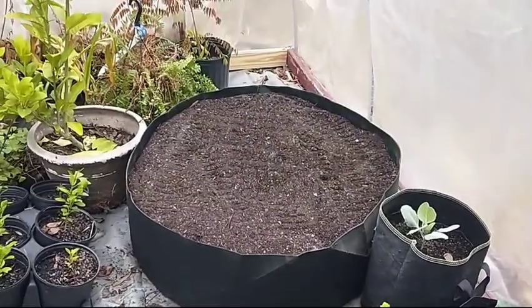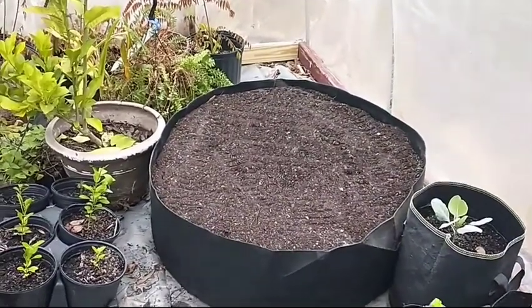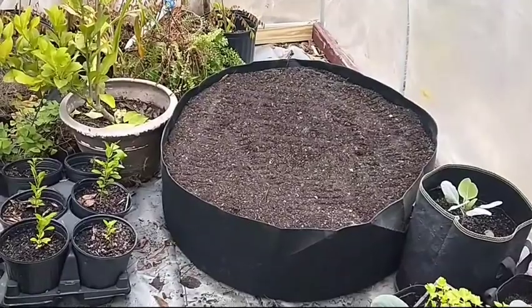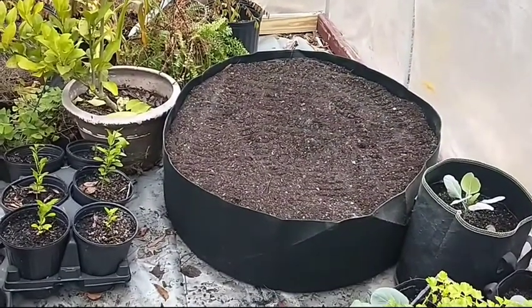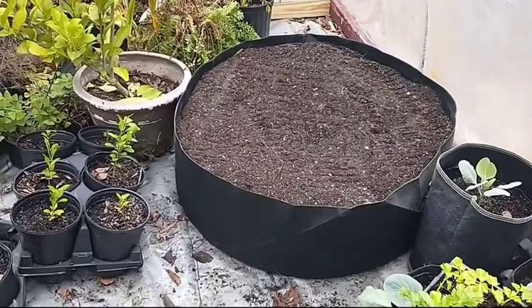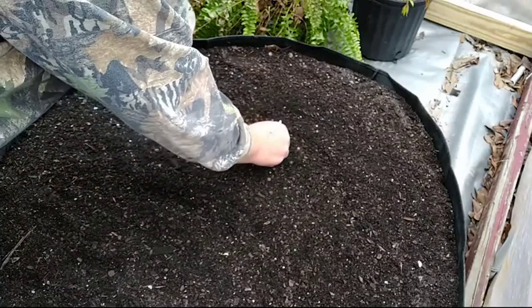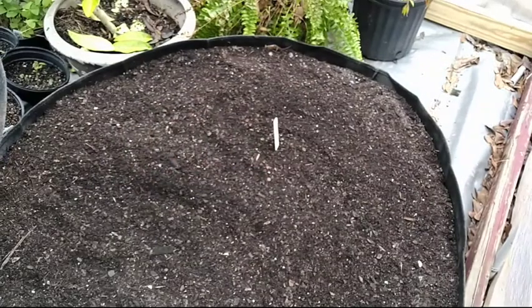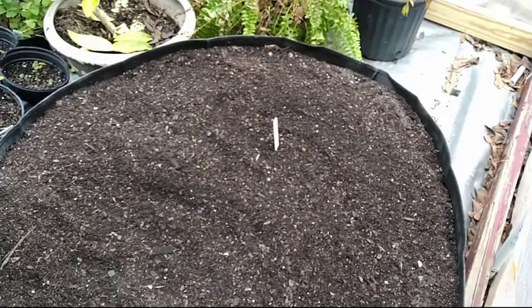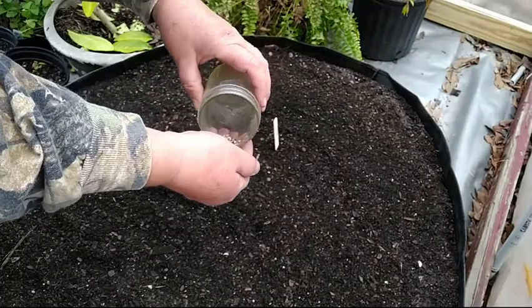And I have set up a 50-gallon grow bag in the hoop house. We're fixing to plant some kohlrabi and some mesclun salad mix. I'm going to get the camera set up so you can watch. Bring you right back. Wind's starting to pick up and the temperatures are starting to drop some. Rain's on its way, so I'm going to try to get this partially planted and get the hoop house locked back down. In here I have an organic mesclun salad mix.